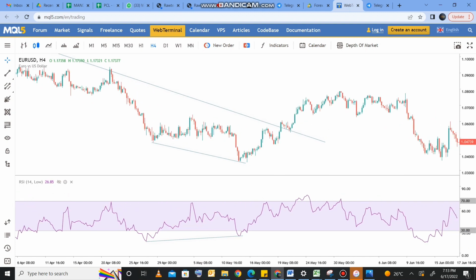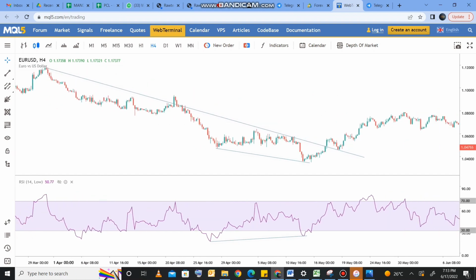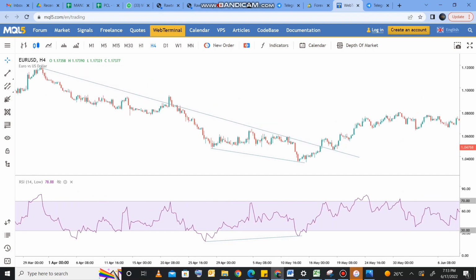So divergence is when we have the market coming down like this, and on our indicator we have the opposite. The indicator is always where it shows us where the market is going to go. It shows us, okay, the market is now going to reverse. But we also need other confirmation. Another confirmation I have here is a falling wedge. I'm going to put this here just after the breakout. We have a falling wedge here.